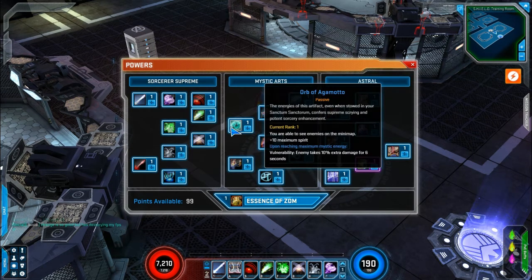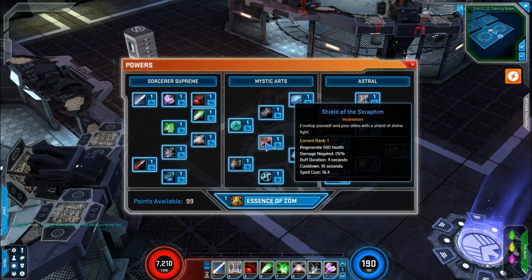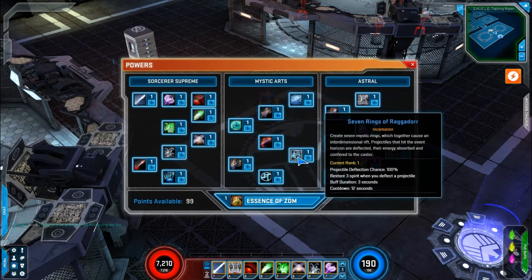And upon reaching maximum energy, which is 5 pips of mysticism, your enemies are vulnerable and take 10% extra damage for 6 seconds. You have the Shield of the Seraphim, which envelops you and your allies in a shield of divine light. You regenerate health, you have extra damage negation, and the buff lasts for 4 seconds, cooldown is 18 seconds. You have the Seven Rings of Ragador, which creates a shield around you that deflects projectiles for 3 seconds and restores 3 spirit per deflected projectile.